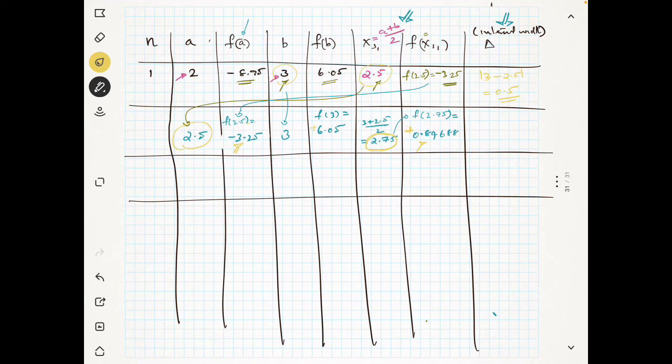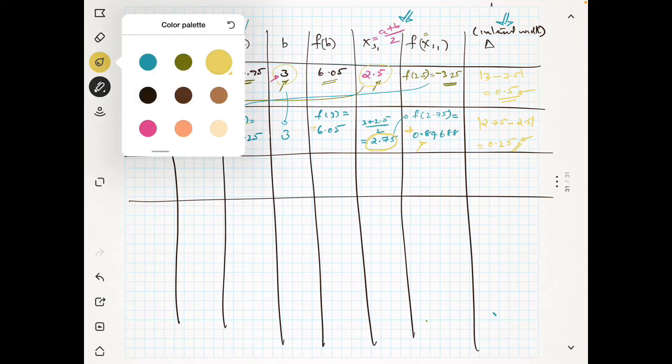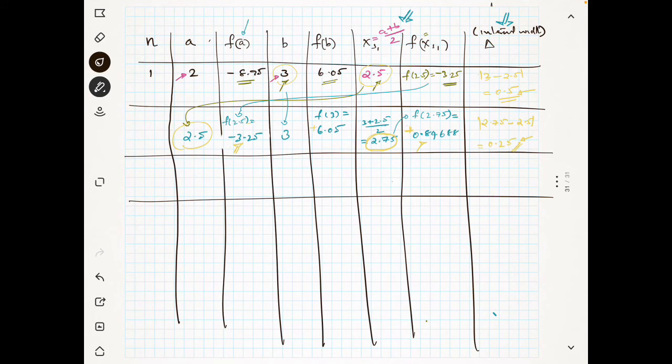So what is the maximum error I can expect? My solution is between 2.75 and 2.5, so the maximum error I can expect is 0.25. You see that it was previously 0.5, and now the maximum error I can get is 0.25. That is half of the first step. So where is my solution now? I am going to write my solution because this is negative, so I will take the corresponding value.